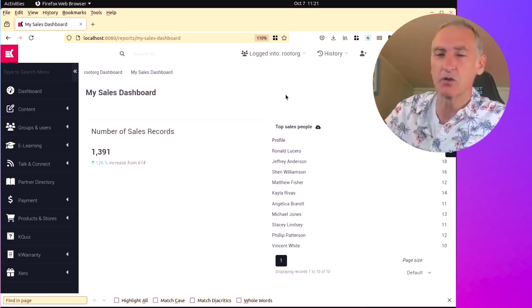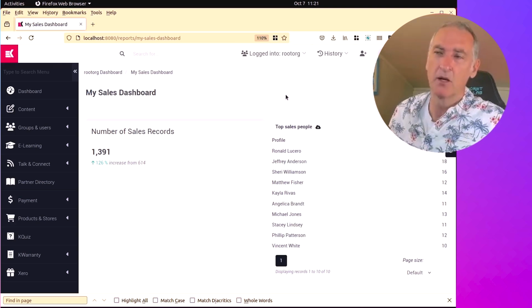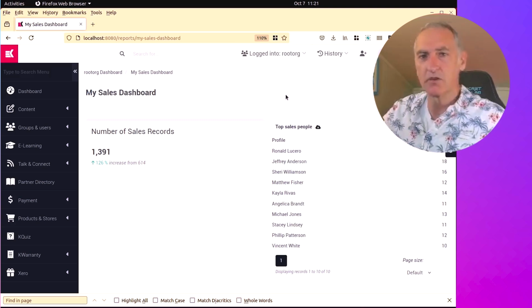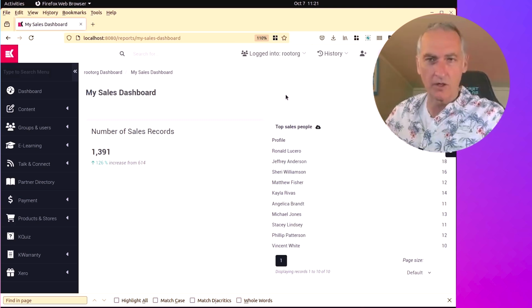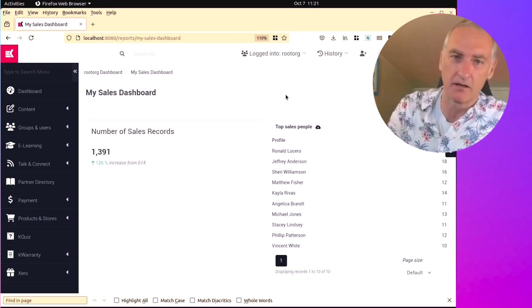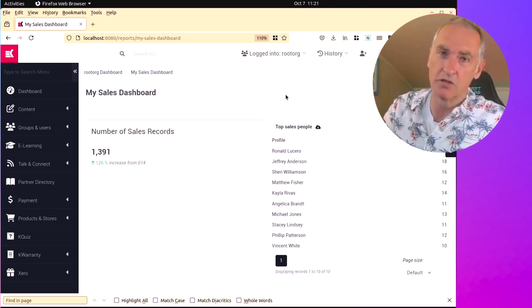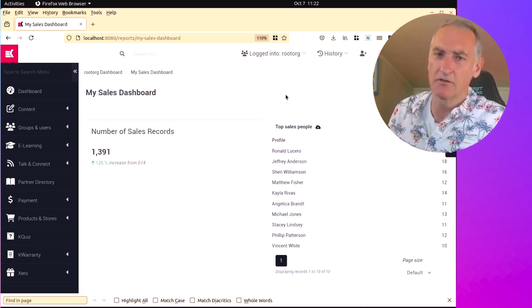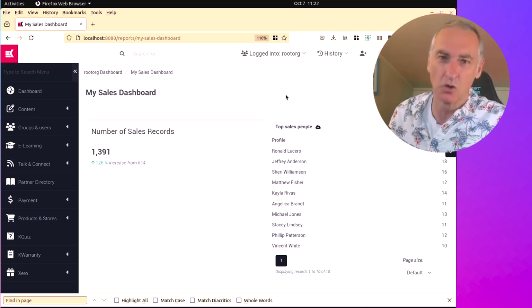But the next step is how to actually use that data, because this is where the real magic happens. If you're using an external BI tool, which is very common, you've got to move the data out, get it into that, do your reporting, crunch data, maybe come up with your top leaderboard, and then you've got to bring it back in to Kademi or whatever PRM you're using to actually reward them, to send emails, whatever. That can be a really cumbersome process. It can also be very error prone. I've seen people doing that, maybe every week, and sooner or later they just click on the wrong file, which can be disastrous. So it's so much easier and better if you can just do it all in one place.